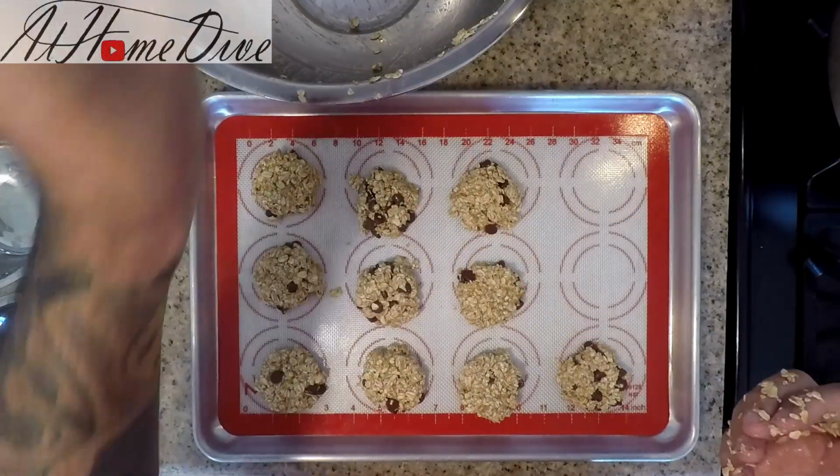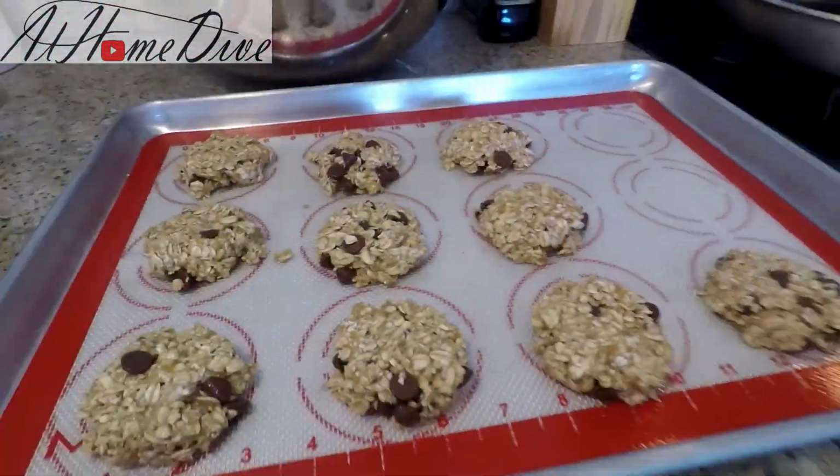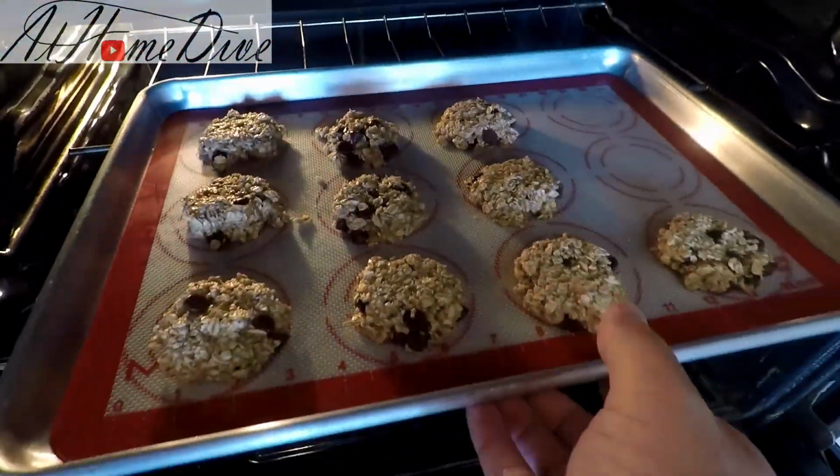Alright friends, and there's our basic cookie. Now that our oven's nice and preheated, we're going to go ahead and put them in, and we're going to come back in about 12 minutes and check on them.